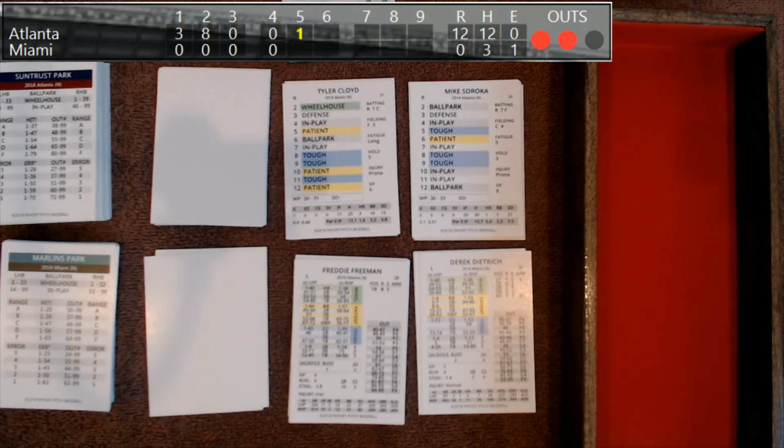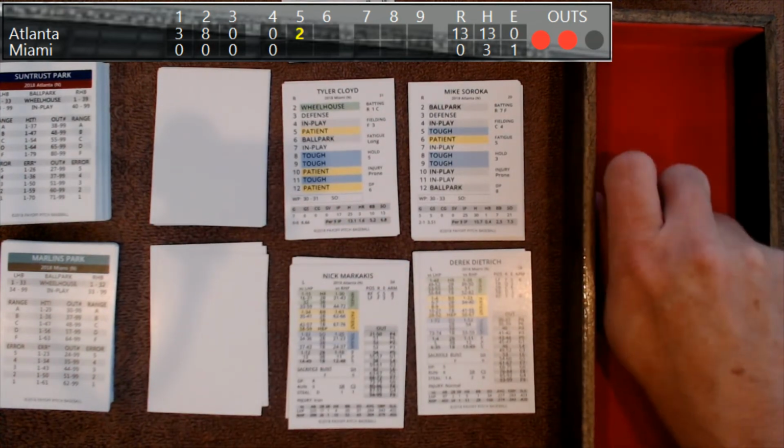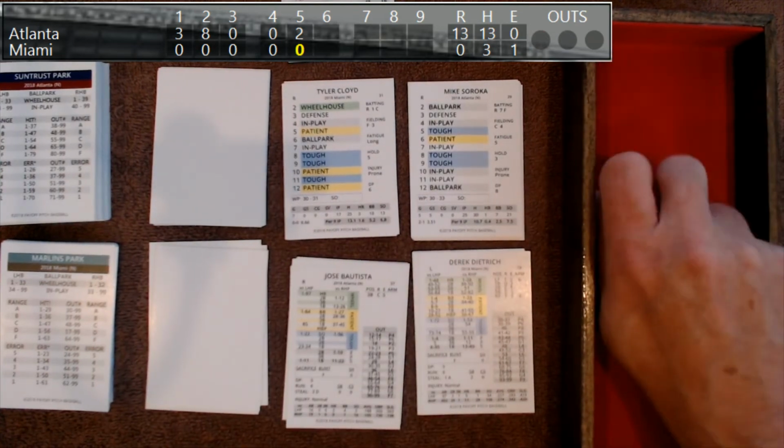Floyd trying to get through the 5th inning here. 4 in play, 29, and that is going to be another single. Acuna rounds second, he heads to third. Another run in, and here goes the train. The choo-choo train is rolling down the tracks. Nick Marquez, 2 runs in so far. 8, tough 75. And that's going to end the chain, as that's going to be a 6-3 putout. And we'll go on to the bottom of the 5th.